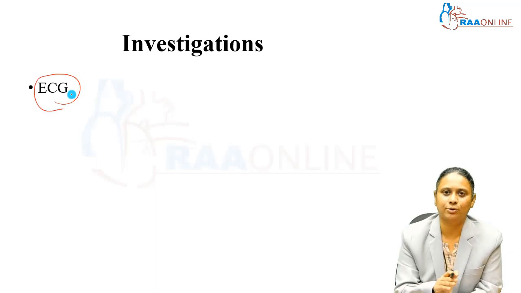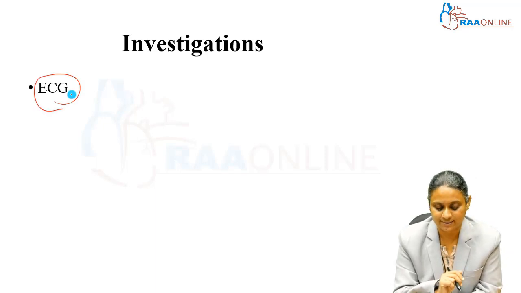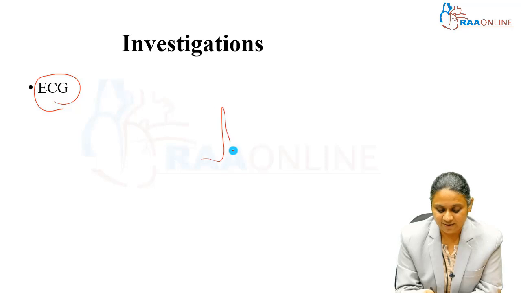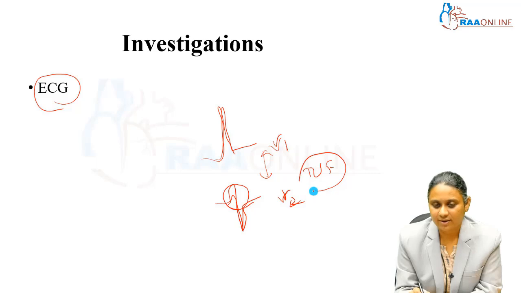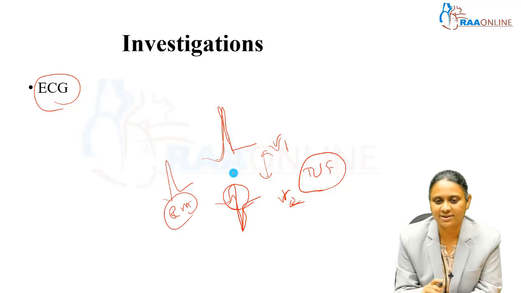ECG is similar to TOF but with two different patterns. One is, in TOF we have the sudden transition from V1 to V2. Prominent R pattern, which transits, the transitioning happens abruptly. So there is the abrupt transition from V1 to V2 in TOF, which may or may not be present in DORV. They definitely have RVH, some amount of RVH, but the sudden transition is classically not seen in DORV.